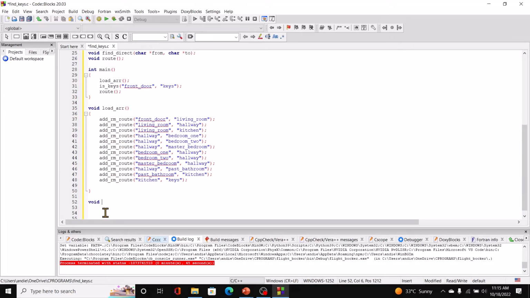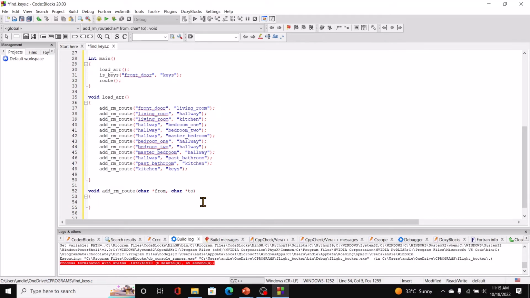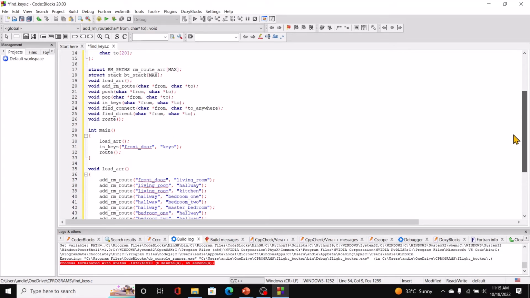Next function is void add room root, and this will of course have char star from and char star to coming in as parameters. Within this function we check if fpos. Now have we introduced fpos there? No, so we need to have that variable here, right?